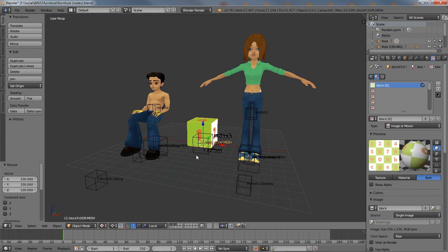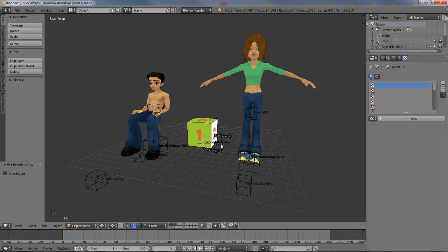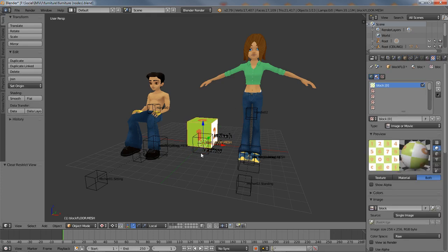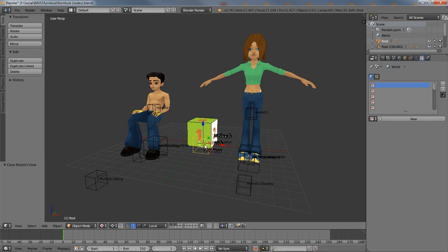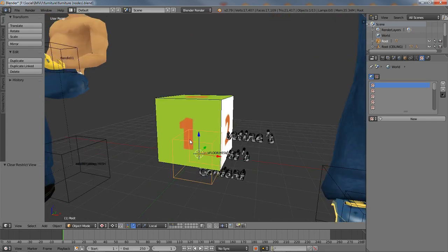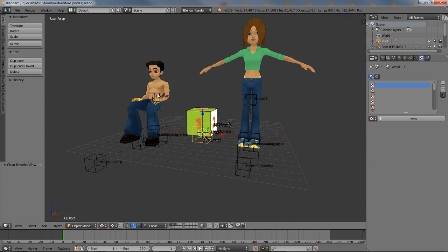So you've got your root node, which I've just hidden, and the cube is attached to the root node. That's a basic furniture item. Those two items are what you need to get something into IMVU. The dummies, the seats, are optional.